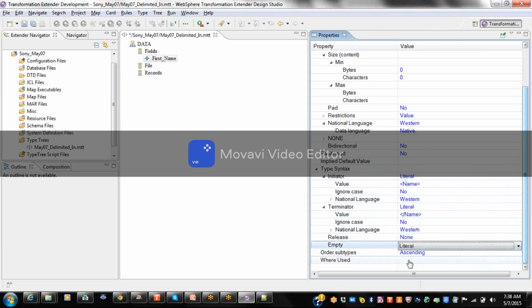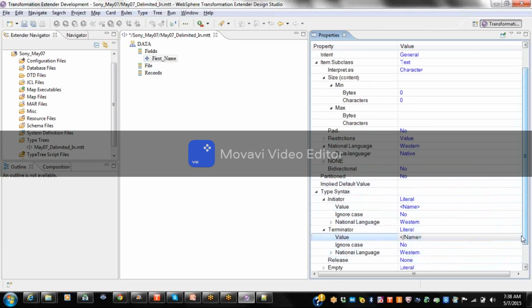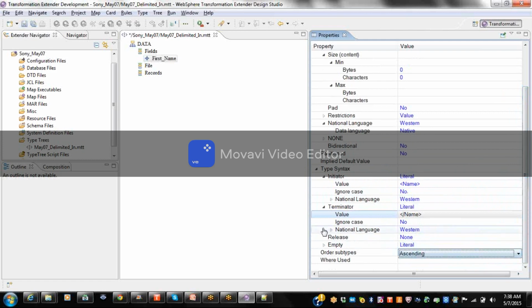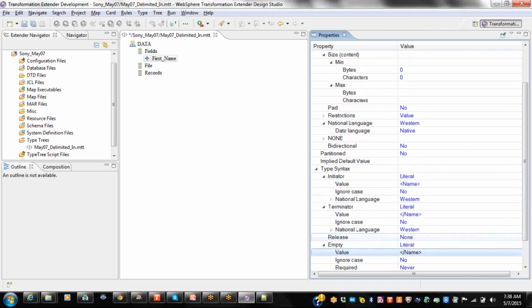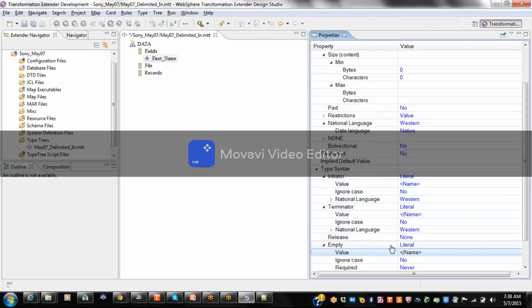So what if we give literal and give it like this, an empty tag? It will get validated. It will check first the initiator and terminator. If that fails, it will go to empty and check. That means if there is an empty value in the input side for that field, it will check the empty property for what the value should be.